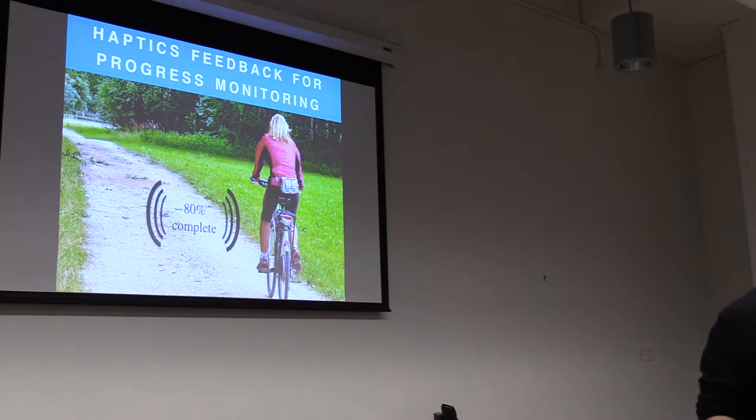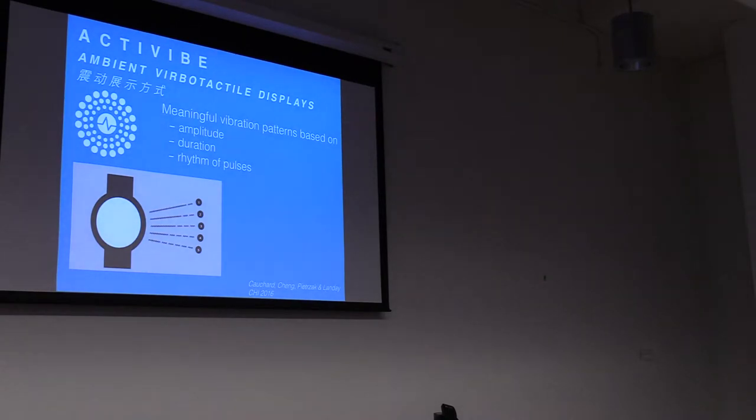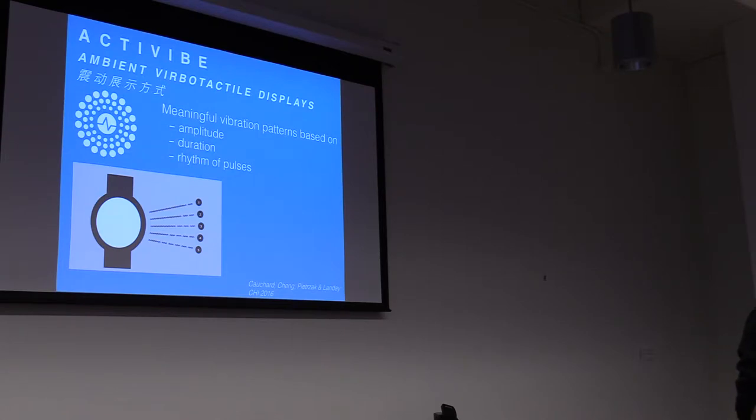Now, more recently, we started to think, hey, let's get back to the output of this, especially in this activity context. Might you want to say, hey, while I'm biking, could I notice that you're 80% of the way towards your goal without me having to pull out my phone and look at it? Could I just feel that? So Jessica Cauchard, who is a postdoc working with me, now a professor at IDC Herzliya in Israel, wanted to look at whether we could just do this with some of the off-the-shelf smartwatches. We took a commercial smartwatch that could essentially do just one amplitude of vibration, and we could only mess with the frequency and how long the pulses were.